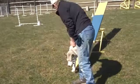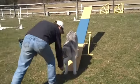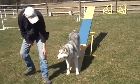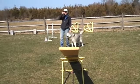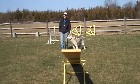Yeah. And she taught them other stuff, like, because I said I don't really use a target at the end, like she does with her border collies. And what she can do is, you know, like, he looks perfectly comfortable. He's more comfortable now, and we're working on speed. Yeah, faster coming out of a tunnel.